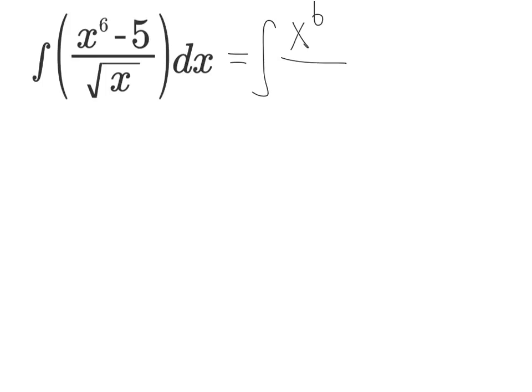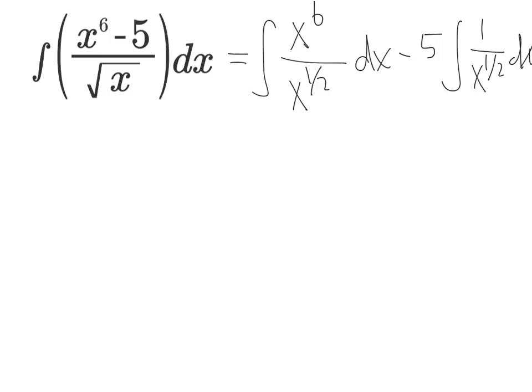And then also remember from example 2 and what we talked about before you started the guided practice, anytime we have the square root of x, we cannot do anything with that notation. So we have to change it to x to the 1/2, and then I'm going to put the dx. And then I'm going to put a minus, and I'm going to move that 5 out from the integral sign, and this is going to end up being the integral of 1 over x to the half. And then I'll try to fit my dx there at the end of the screen.